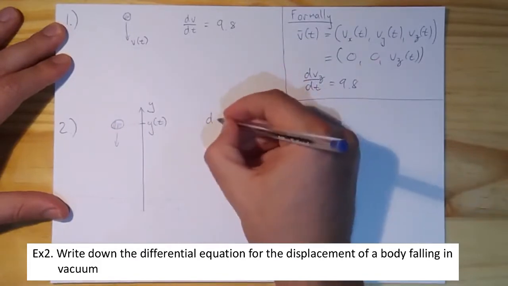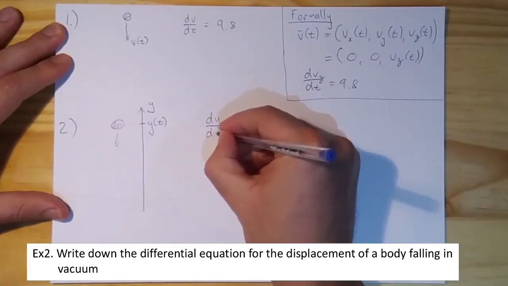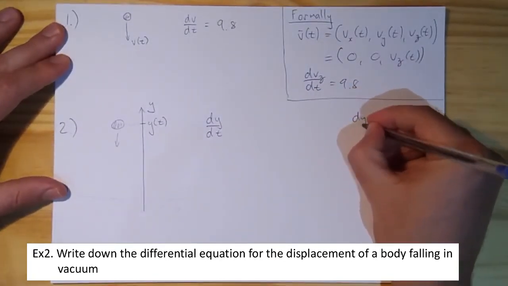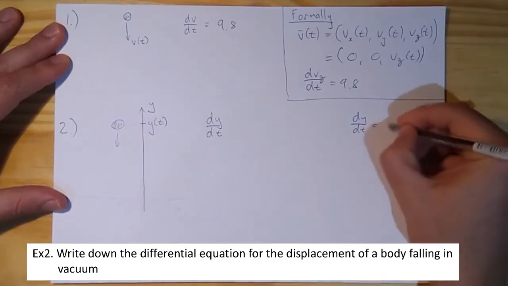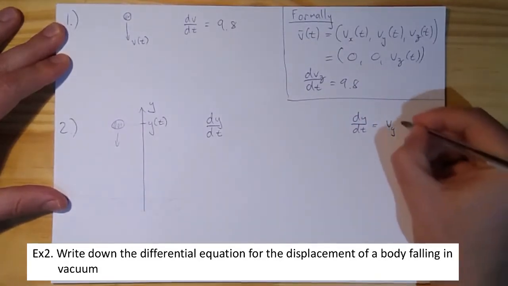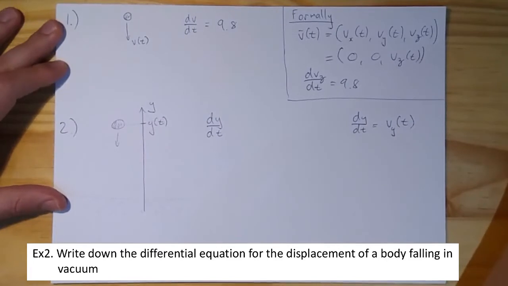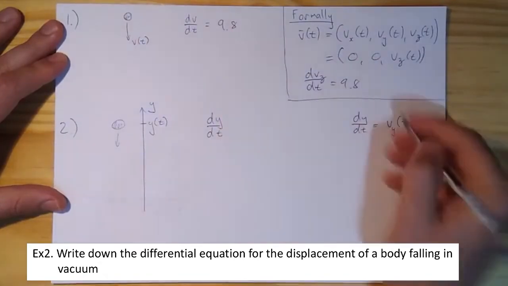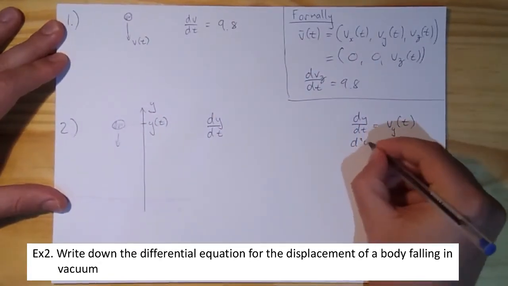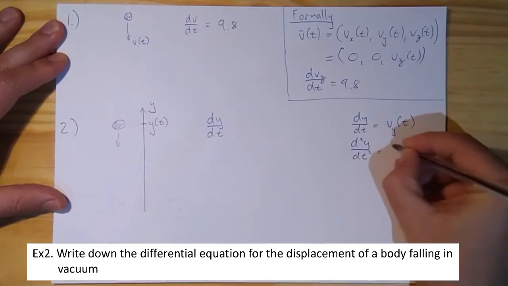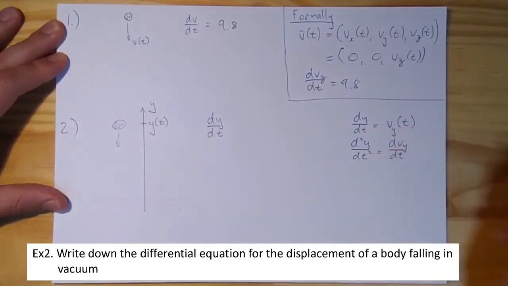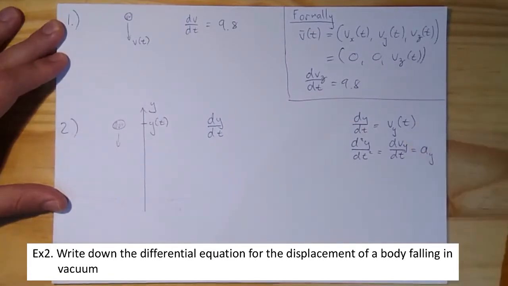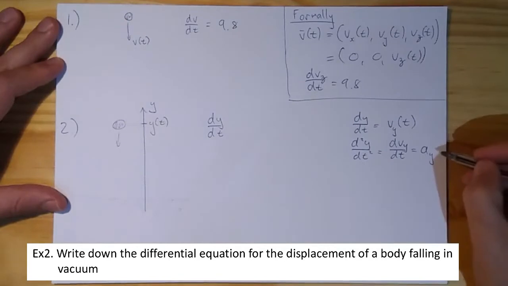That means I want an equation in terms of the derivative of y, or one of its derivatives. Well, I know that the derivative dy/dt is going to be the y component of the velocity. And do I know something about this? Well, I do know from the first equation that the second derivative, d²y/dt², is dvy/dt. And what is the derivative of the y component of the velocity? It is the y component of the acceleration. And we know what that is.